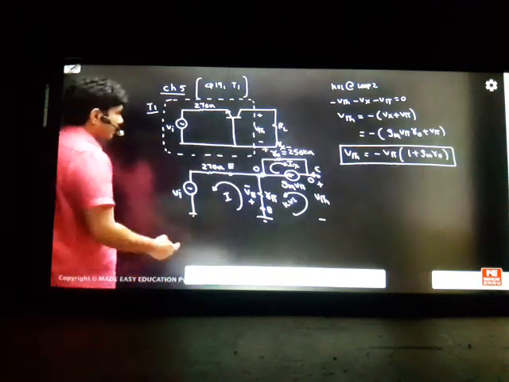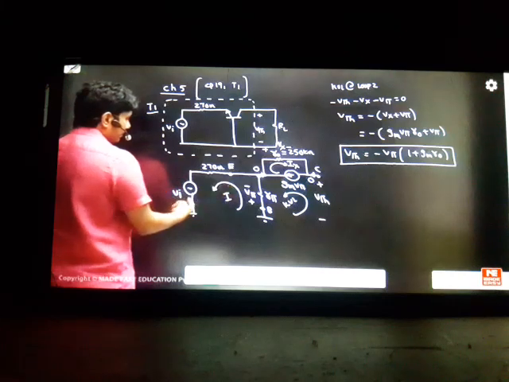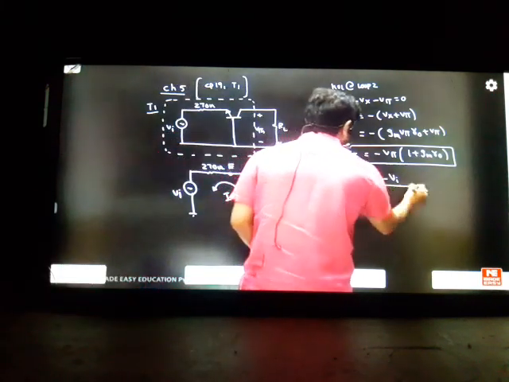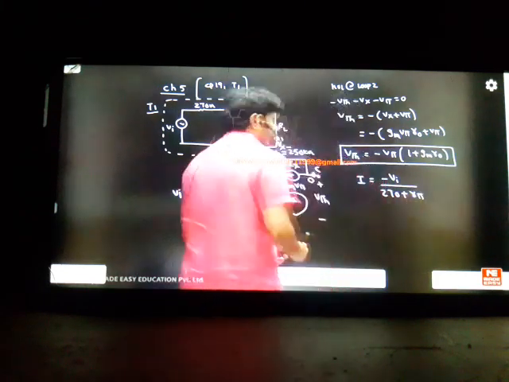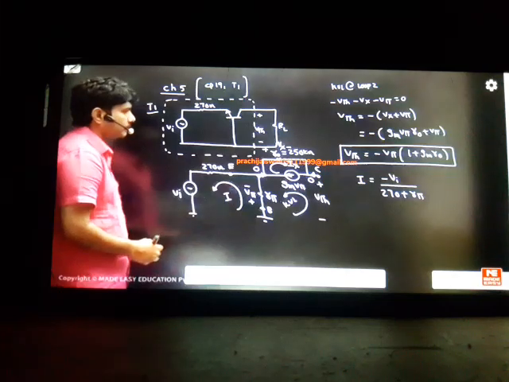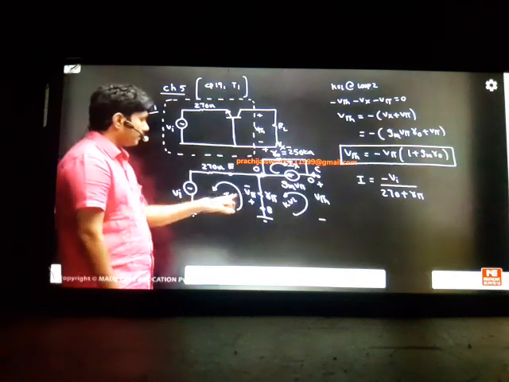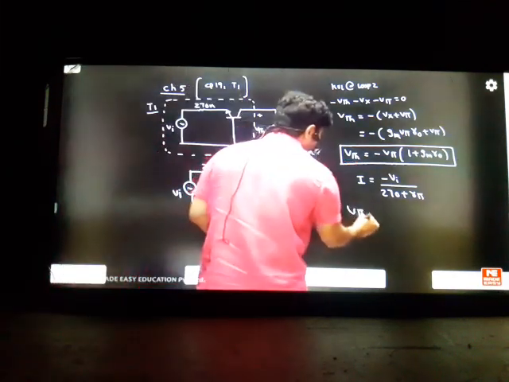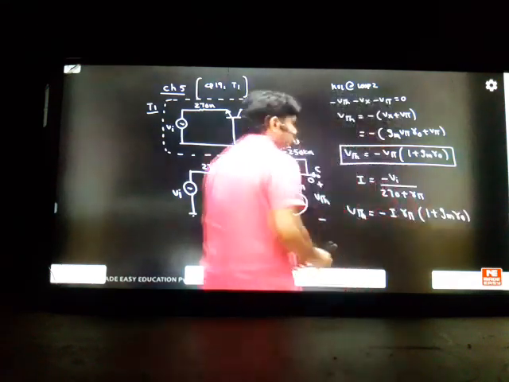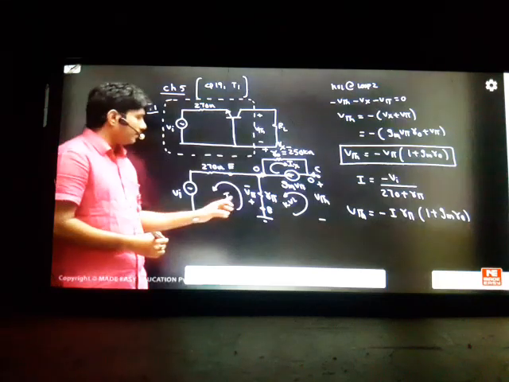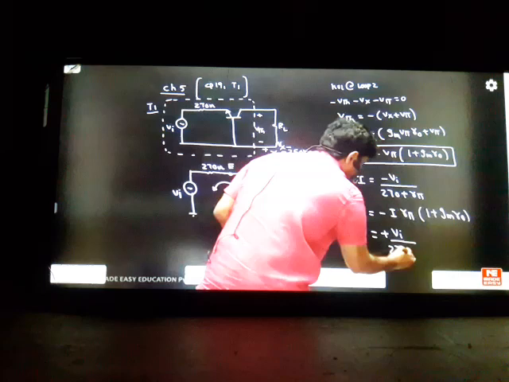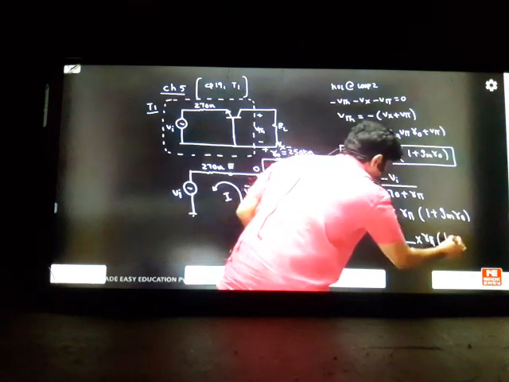Next KVL will see. If you want to find out this current in this loop, this Vi is opposite to this current. So we can find out the current as I is equal to minus Vi divided by 270 plus R pi. This is your current in the first loop. It is minus will come because oppositely going. So minus Vi divided by 270 plus R pi is coming. Okay. Now the point is, what is V pi here is I into R pi. It's called V pi. So VThevenin we can write as minus I into R pi into 1 plus Gm into R naught. So just I have written V pi as I into R pi. So what is I here is minus of minus, it will become plus. It will become Vi by 270 plus R pi into 1 plus Gm into R naught.